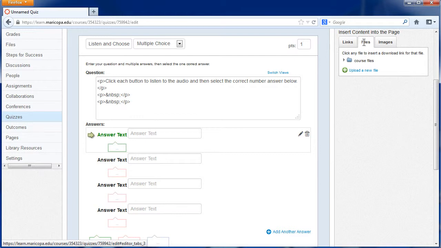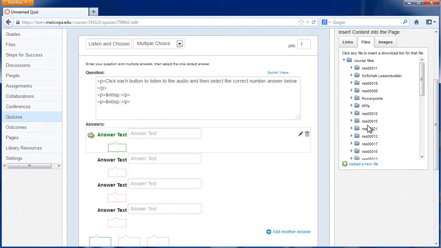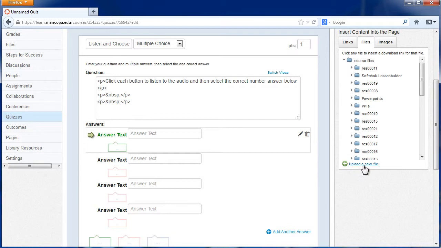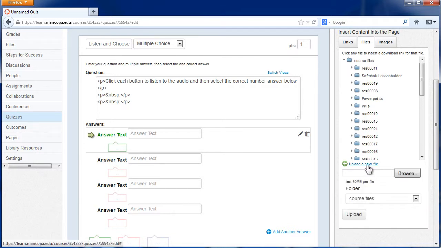So over here on this right side, you'll see a place for files. And you can look through our course. I've got quite a few files right now, and this is where it would show up. So I want to upload a new file. I have not added this file into there. There are ways that you might want to upload all of your SWFs as one file in one fell swoop. But to do this individually, I'm just going to show you how to do this from within the question.